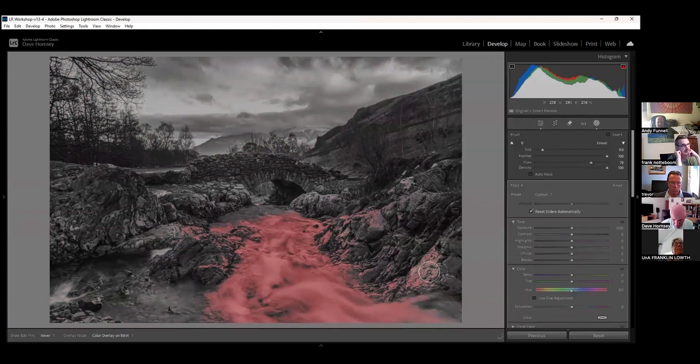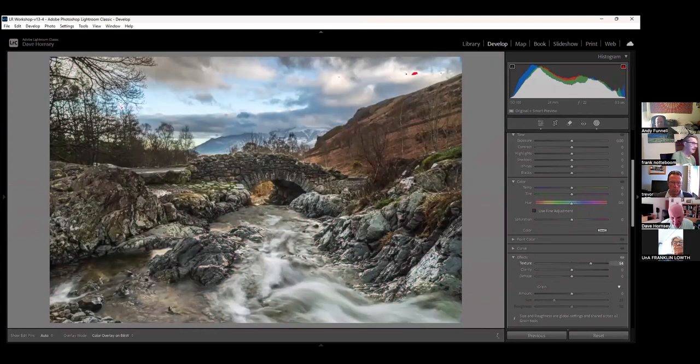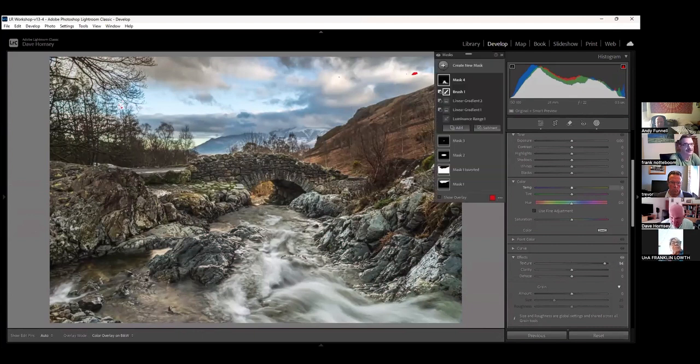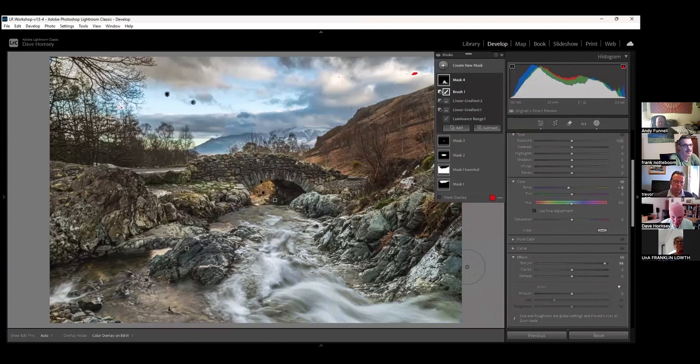I don't want these being changed here, because I'm going to go a bit nuts on the texture here to really bring the texture of that water, to emphasize it. And I'm probably going to make the temperature of the water a bit colder just to bring that out. And so if we look at that mask, then that's with the mask effect. And you can just see it brings a bit more texture and a bit more of a cool look into that.